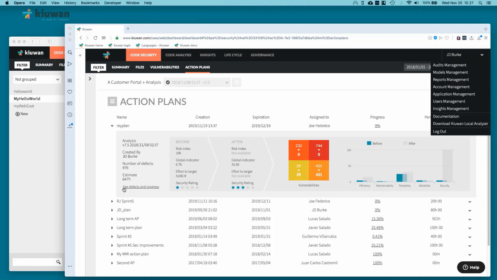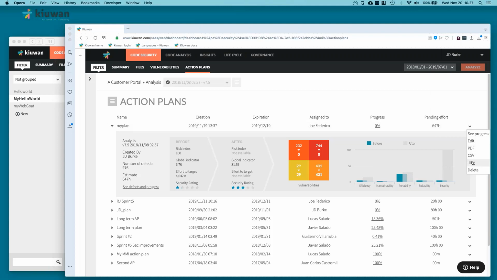So I want Sally Coder to work on these issues that are represented in this action plan, and then I can assign checkpoints and quality controls to make sure that the code that Sally tries to submit meets criteria that we've defined, or you've defined. And then from there, you can push those action plans out, either old school PDF, or like I said, if you have integrations, you can push it into your other tools.